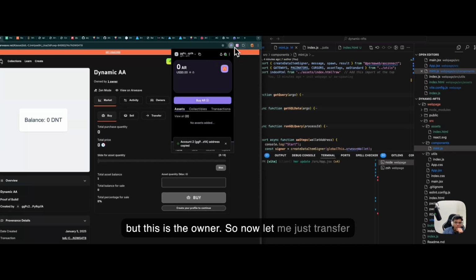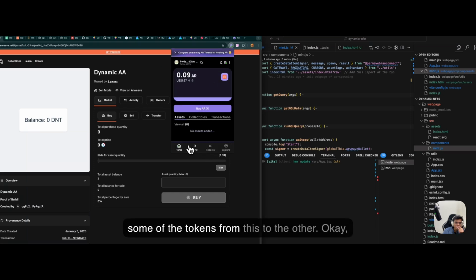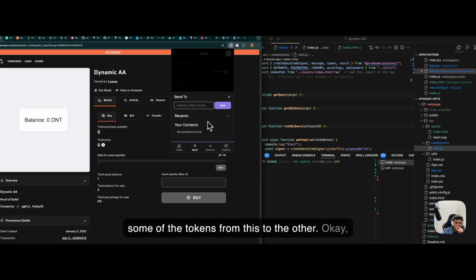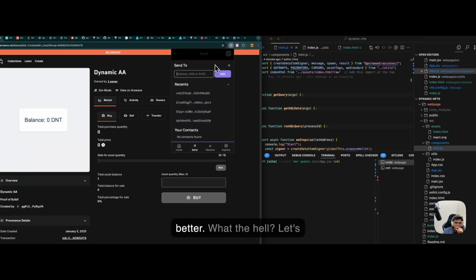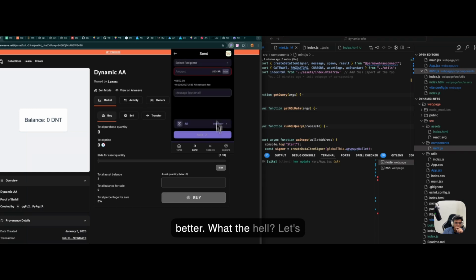So now let me just transfer some of the tokens from this to the other. Okay, but what the hell?